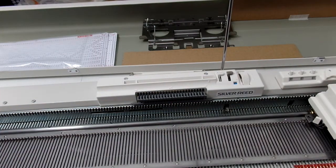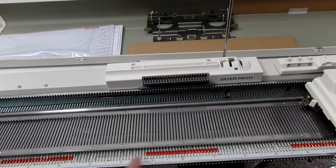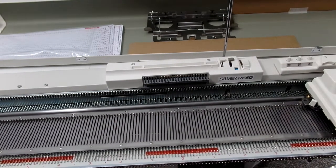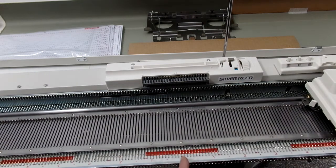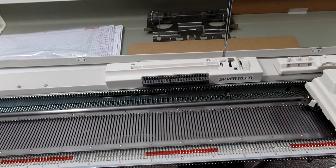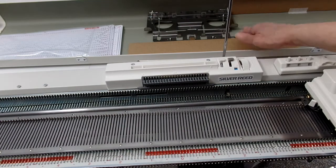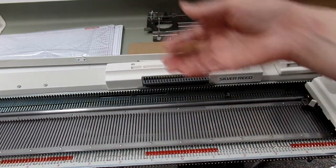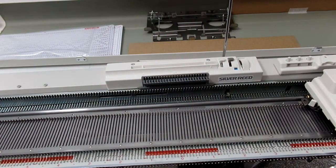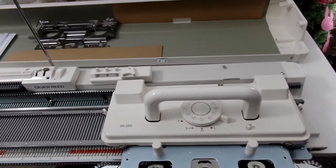And this is a 200 needle knit machine. And it's got the numbers here to let you know 1 through 10 on down to here. That would be 100 needles. And then 0 through 10 on that side. That's another 100 needles. So it's got 200 needles. And the case, you can cover it up. It's got a handle where you can carry it. And this was hooked down so it wouldn't get damaged. The carriage, this is the main carriage that comes with it.